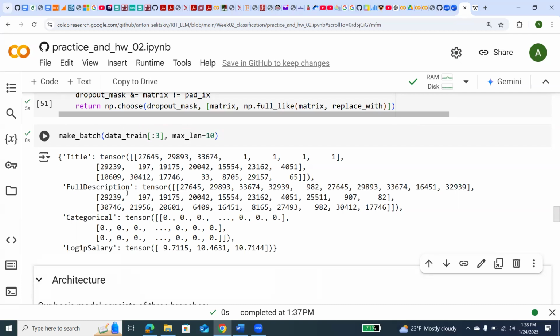So it's not the entire job description. It's just the first chunk of this. Then the categorical features cast into one hot encoder vectors, and target. And now when we have this data prepared as numbers, we can apply our models.